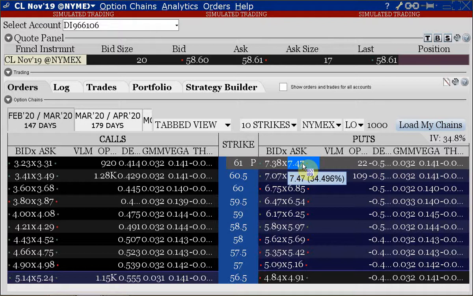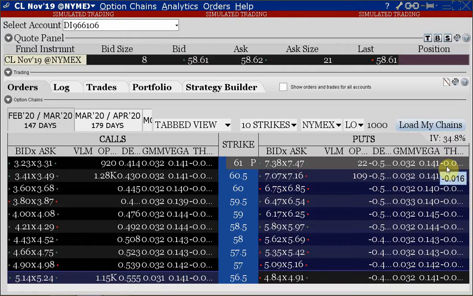The fact that the call is out of the money, but the put is actually in the money. So the put is the opposite of the call, and vice versa, right? Is this clear? Because the put gives you the right to sell, so you would be happy to sell at 61 when the market is at 58.60, right? So you do that, you can pocket some neat profit. So therefore this reflects both the time value and the intrinsic value, both.